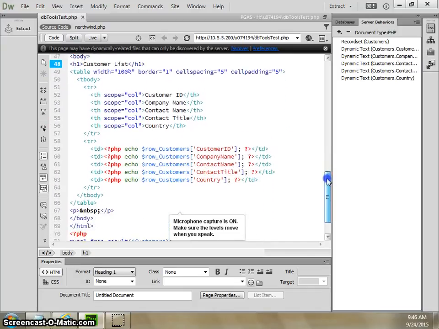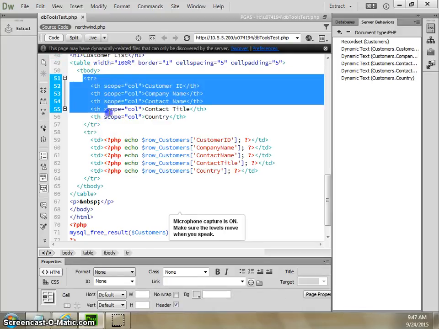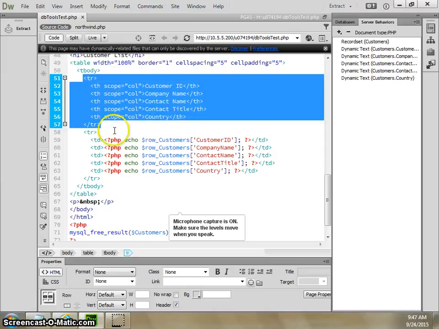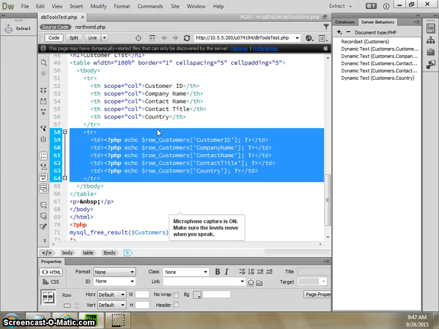And scroll in your code view until you find the 2 rows that are in our table. You should see 1 TR through /TR that has all the column headings in it. And then below that is a second TR through /TR that has the 5 PHP commands.